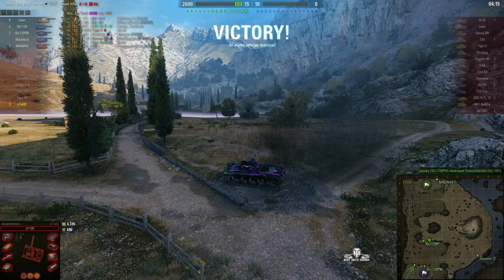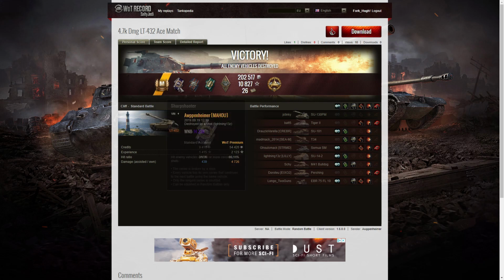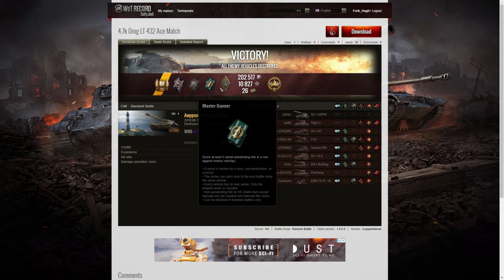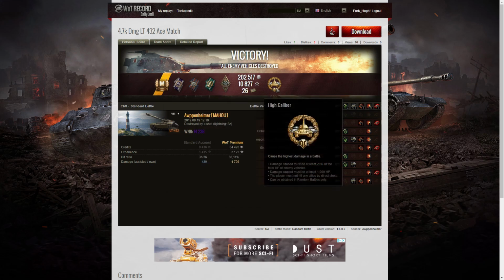Let's have a look at the end of battle stats. Well, it was an ace tanker for Awppenheimer in the LT-432, and in fact, this was his first ace tanker in this tank. Yes, he hasn't received an ace before, and when you see that scroll underneath the M, that is a first ace tanker. He also picked up a Sharpshooter, a Fire for Effect, a Master Gunner, and the Bruiser medal out of that battle, and his epic medal was the High Caliber. Yes, he did the most damage in that game overall.